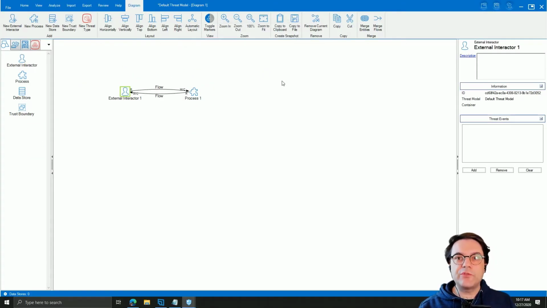Now let's move to the second one, maximizing the drawing pane. Sometimes you need to have more space. You need to see more of your threat model because it's big. How to do that? Well, of course, there is a possibility to use the zoom. So you can click zoom out, and this will give you more space. But this comes at the cost of having the flow less readable. How can I address this?